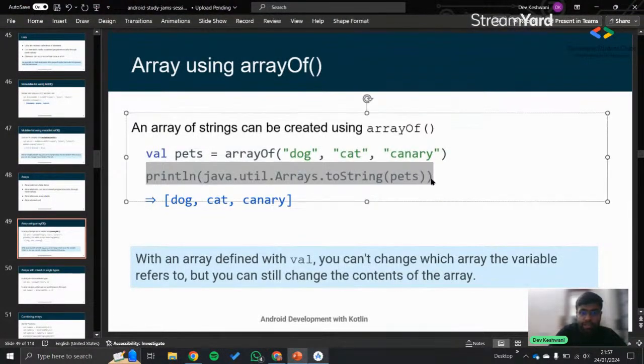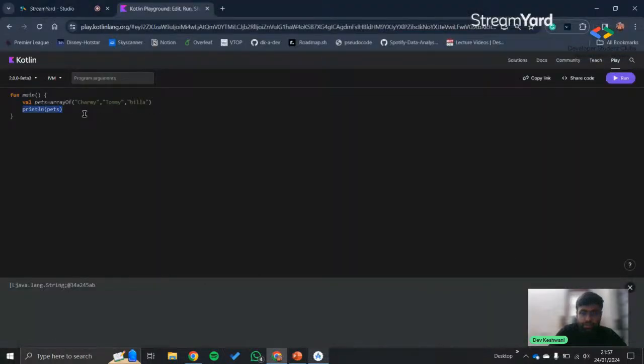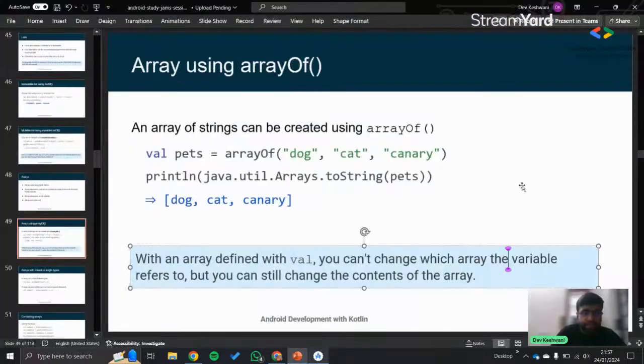This Java util Arrays toString converts the array to a string and prints it to the screen. Let's see. Here it is: Tommy, Tommy, Bella. That array is now converted to a string and printed to the screen.